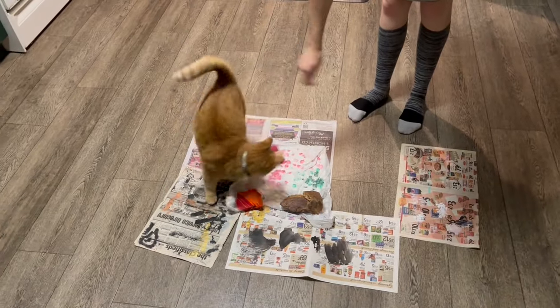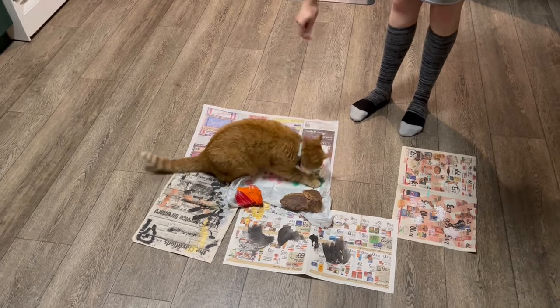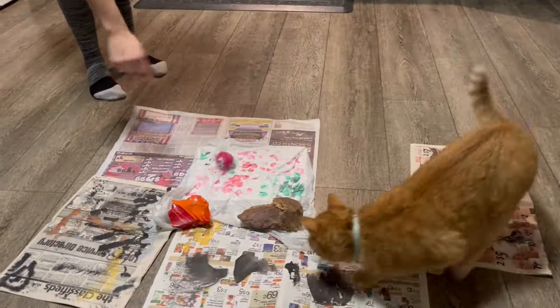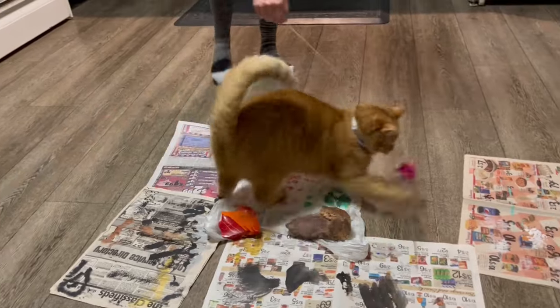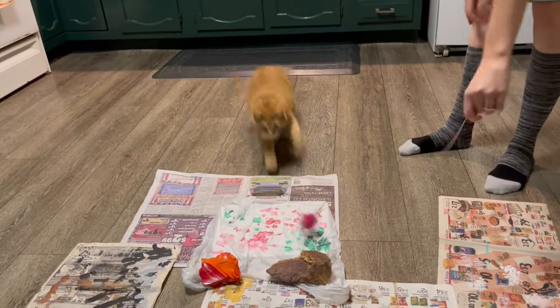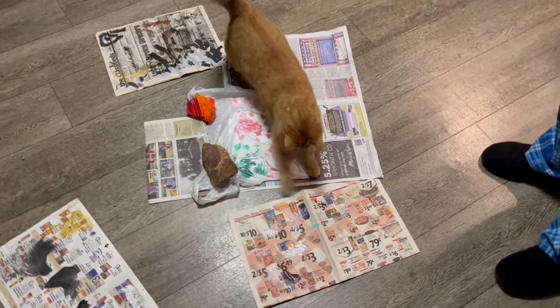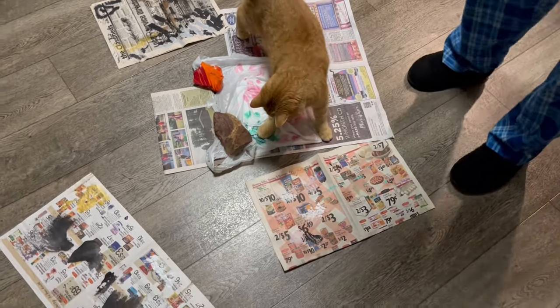Oh, you gotta get it. Gotta get it. Come on, get it. Ooh. Oh, whoa! We got the laser pointer. Oh, that's a good idea, Genesis.